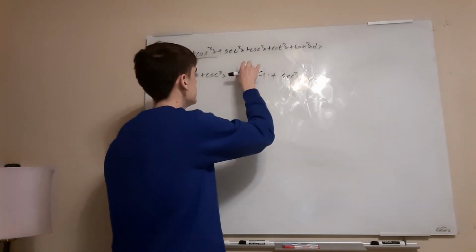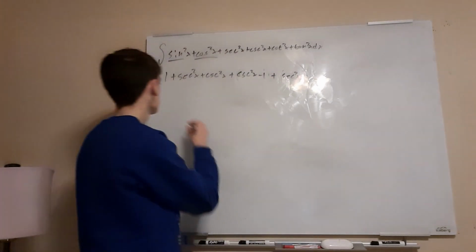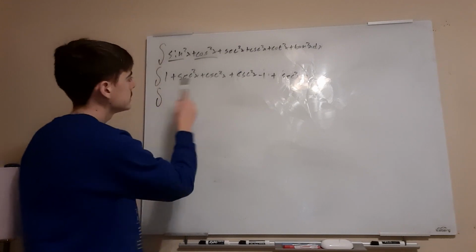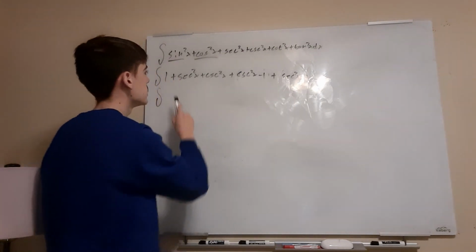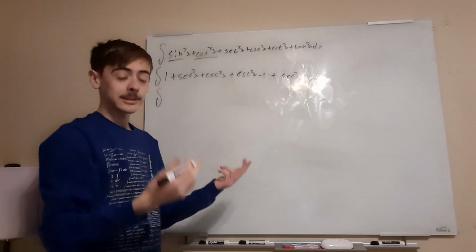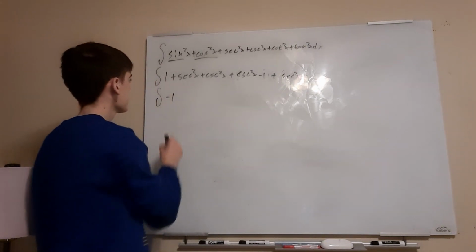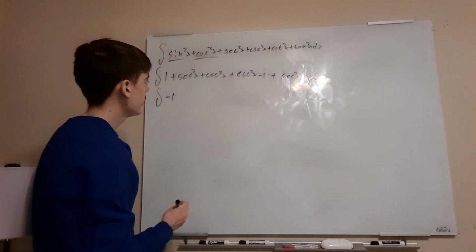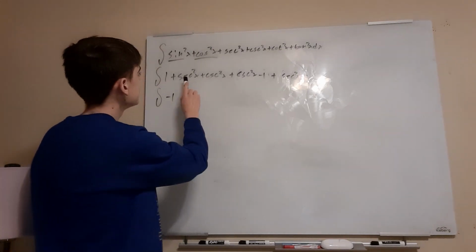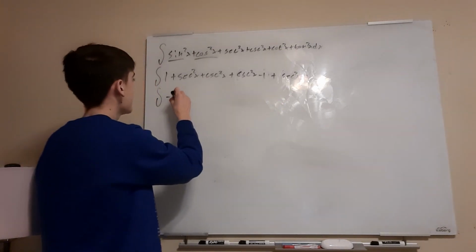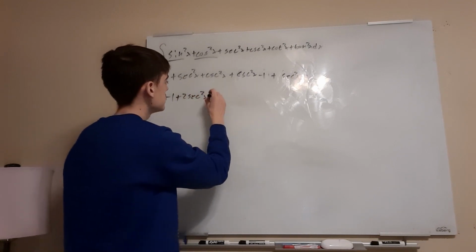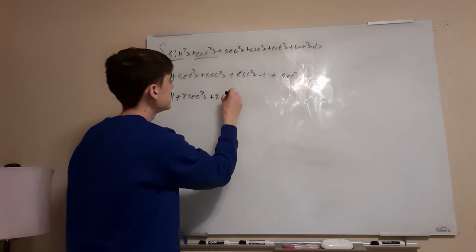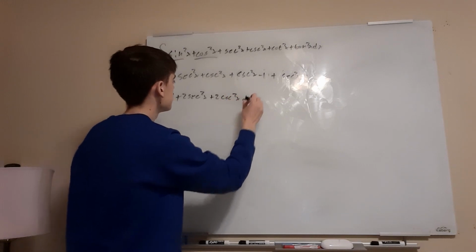And now we can actually combine a few terms here. Let's work with the ones first. We have a minus 1, and a plus 1. Essentially, we have 1 minus 2, so we have a negative 1. So that gets rid of all the ones. Now for the secants, we have 2 secant squared, so we're going to add 2 secant squared x. We also have 2 cosecant squareds, so we're going to add 2 cosecant squared x dx.